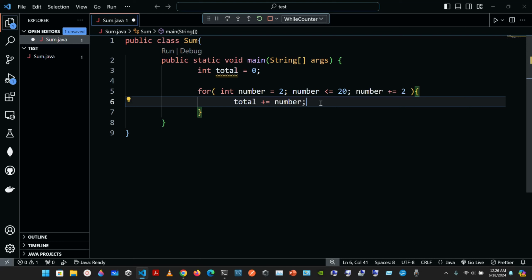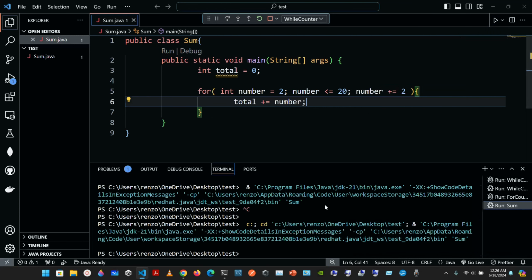So let me see. Okay, the curly braces shouldn't go here, but let's do it anyway. So, total number, oops, total number.